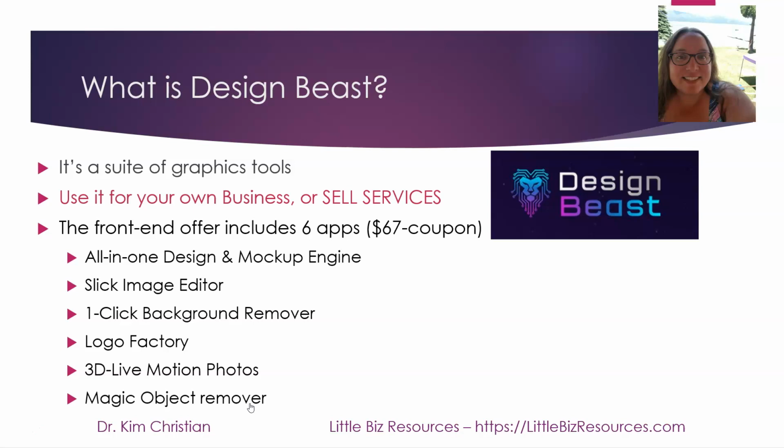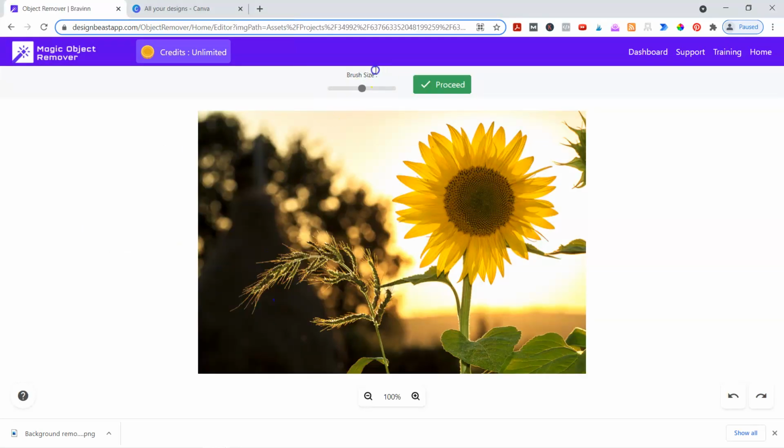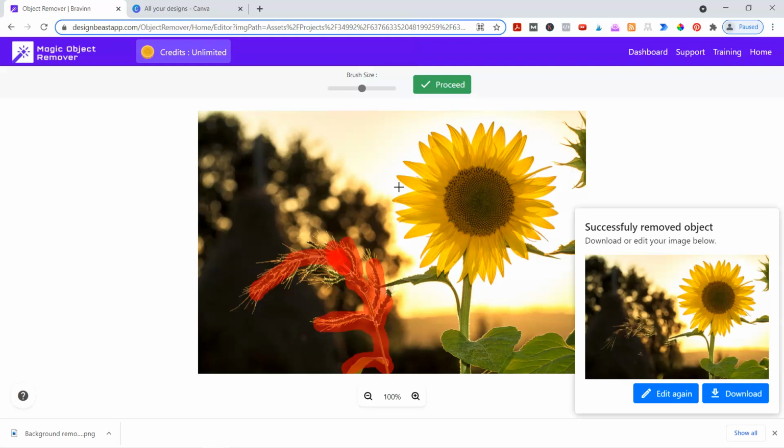I have a lot of stuff open. Okay, so magic object remover. Let's use that same image here, the sunflower. I can't remember how to do this because I haven't done it yet, but maybe we just do this one. I can't remember if that'll remove it or keep it, to be honest. And I don't think you have to be very perfect either, but we'll see what happens. That was a guess.